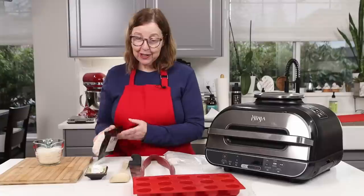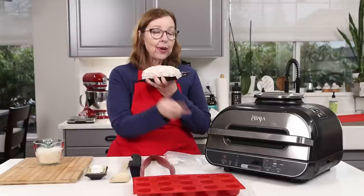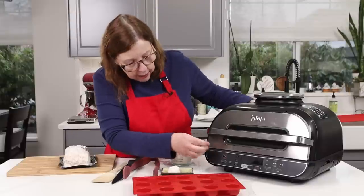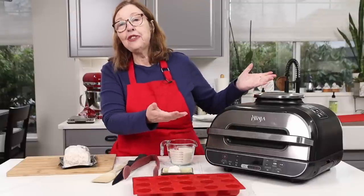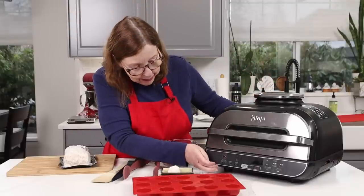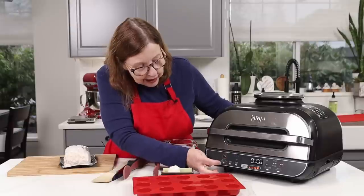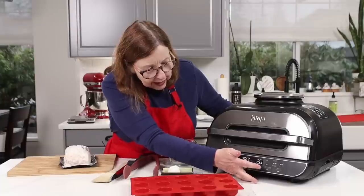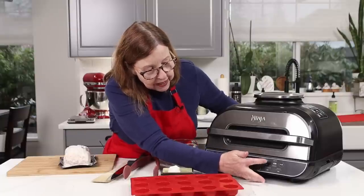The first thing I'm going to do is cut this up and put it in my air fryer. Okay, so let's start up the air fryer. It's actually a Ninja grill, but it has an air fryer option. So I'm going to turn it on, put it on air crisp. 390 is fine, and I will go about 15 minutes.